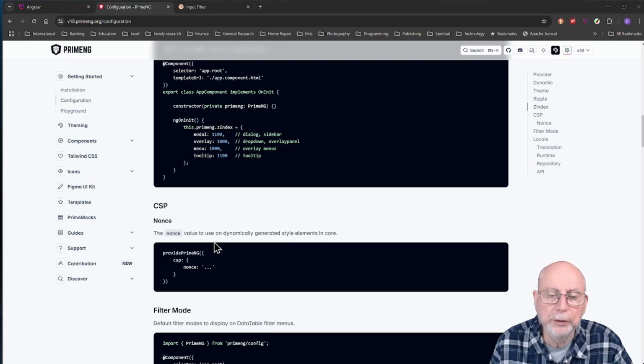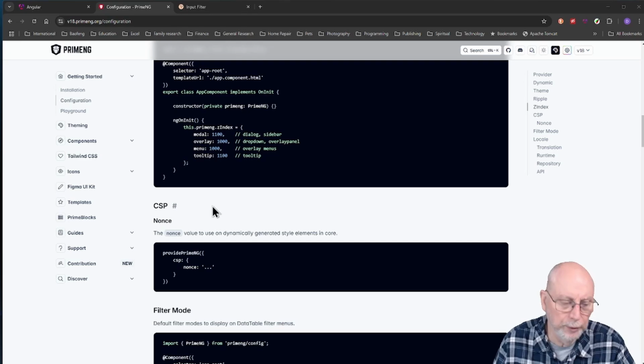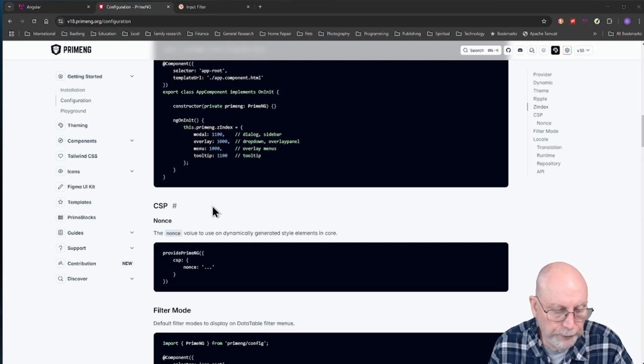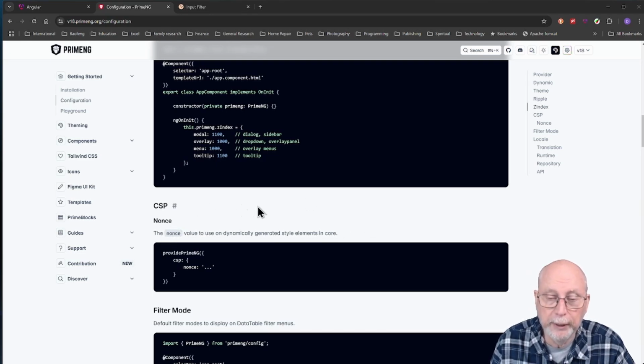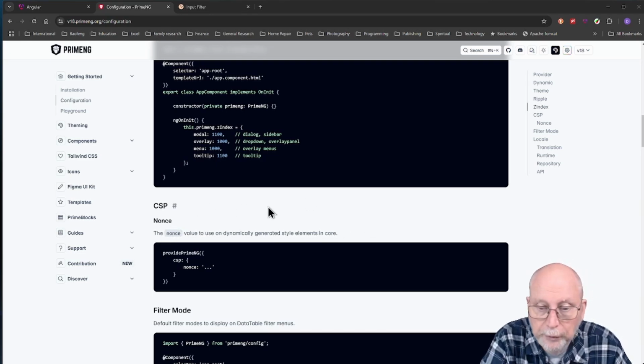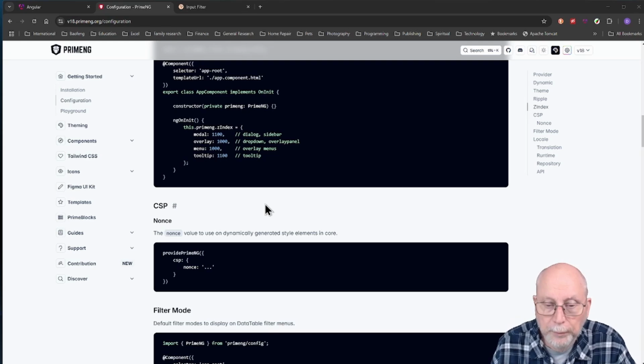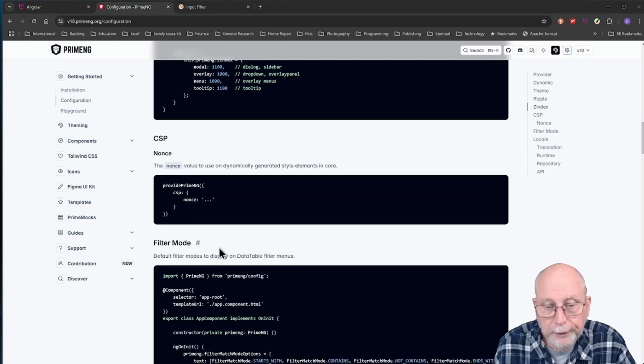So nonce is usually, think of it like a serial number whenever you do an HTTP call to the back end. You can set nonce to a static value or auto-generate it. I recommend auto-generating it just so that you know you have valid communication. But you can do it where it's static.